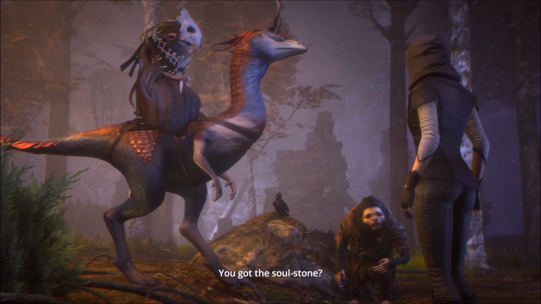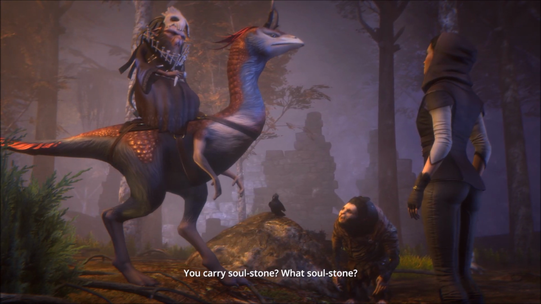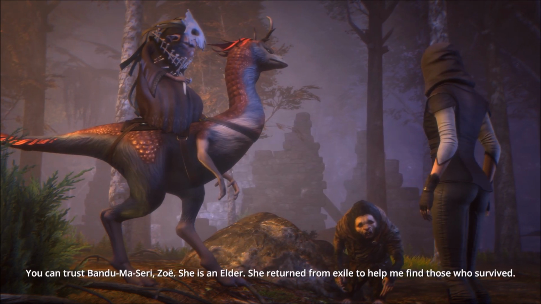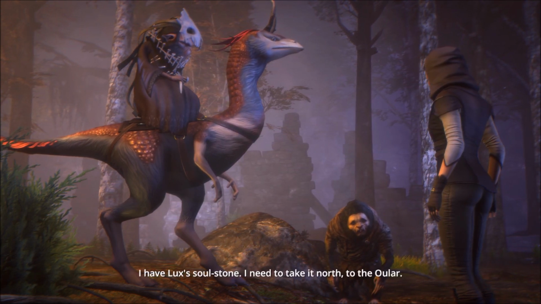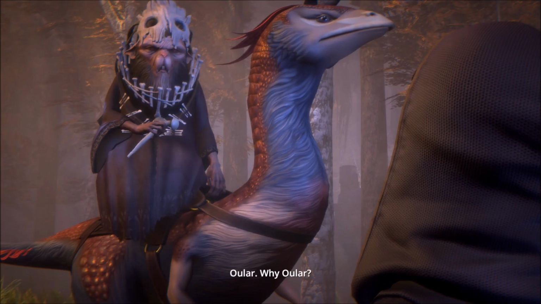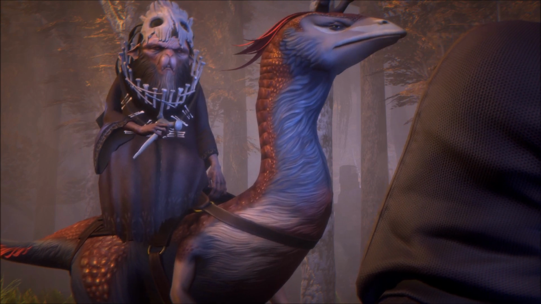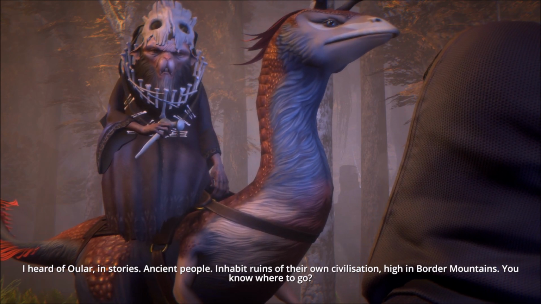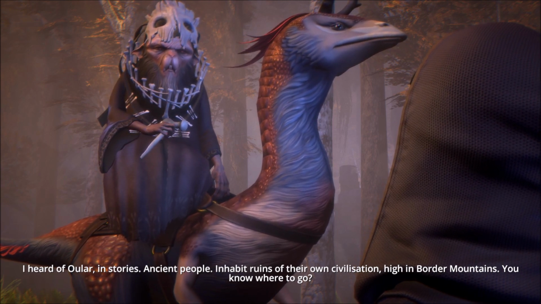You got the Soul Stone? You carry Soul Stone? What Soul Stone? You can trust Bandu Masiri, Zoe. She is an elder. She returned from exile to help me find those who survived. I have Lux's soul stone. I need to take it north, to the Ular. Ular? Why Ular? You know them? I heard of Ular in stories. Ancient people inhabit ruins of their own civilization, high in border mountains.